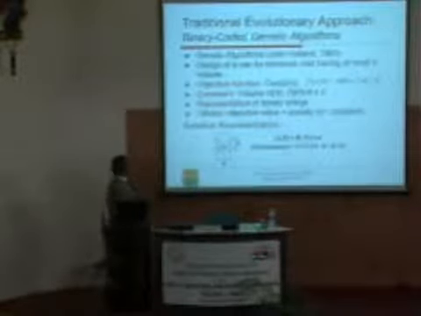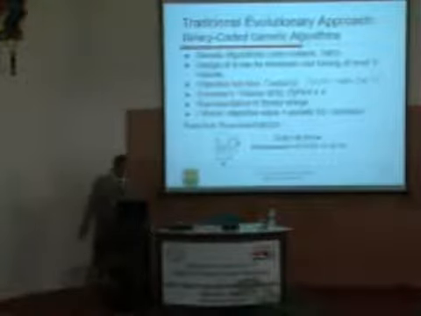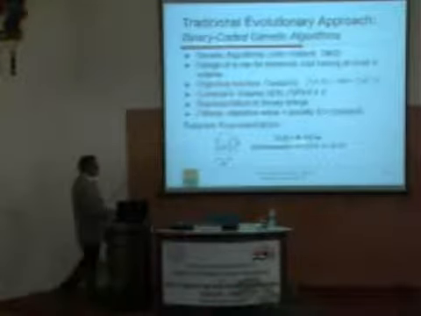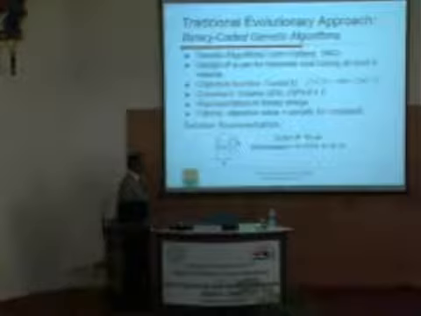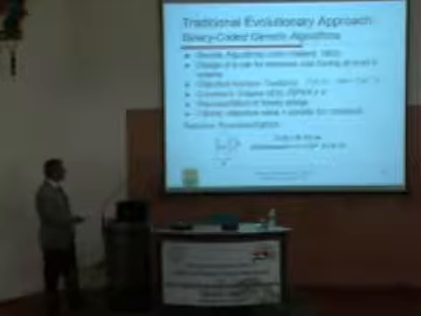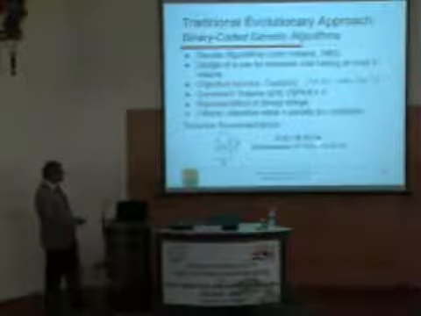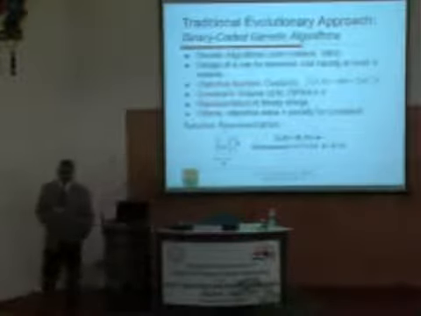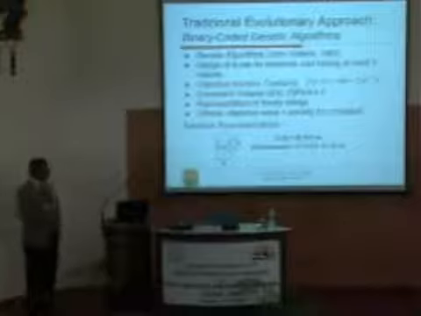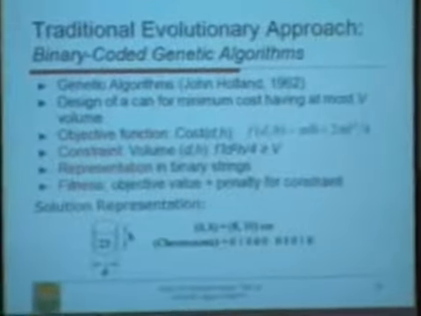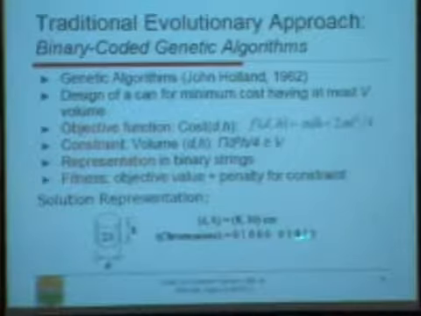Now if you want to use this binary coded GA, one thing you have to do is you cannot deal with real numbers like 8 centimeter or 10 centimeter. There is a mapping procedure, a coding procedure, in which you map these numbers to binary strings. Say I decide to do 5-bit strings for diameter and 5-bit for h. This 5-bit string will decode to 8, and this string will decode to 10. But don't think this only applies where your variables are integers. You can map it from any lower bound to an upper bound, and you can use any number of bits to get any precision you want. If you want more precision, your string length will go up.